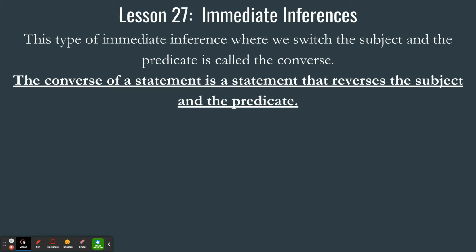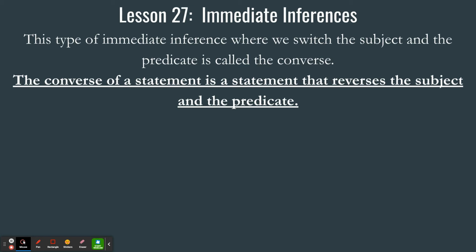So think of it this way. If I said to you, all trees are tall things, and I tried to make the converse of this statement, or if I tried to do logical equivalence like on the last screen, and I said, all tall things are trees, is that true? No. No, it's not true.